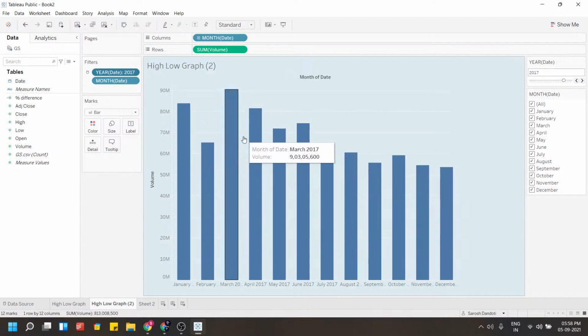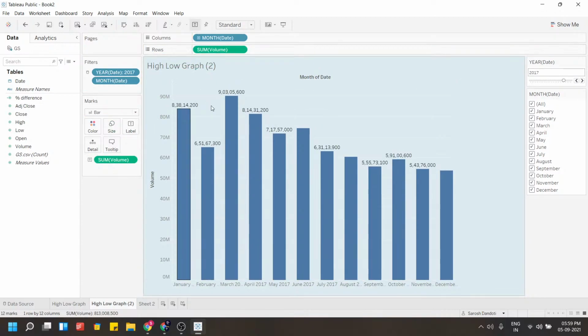Now you can see the volume that was traded. I'm going to take volume and put it in label. So now you can see the actual amount of stocks that were traded that day. Here's the thing you need to know: volume is the quantity of stuff that was traded on that day, so you don't want an average of it. You can obviously create an average, but that's not the point. You want to see the number of stocks that were traded in January in the year 2017. We have selected 2017, we have January, so here is the number of stocks that were traded.